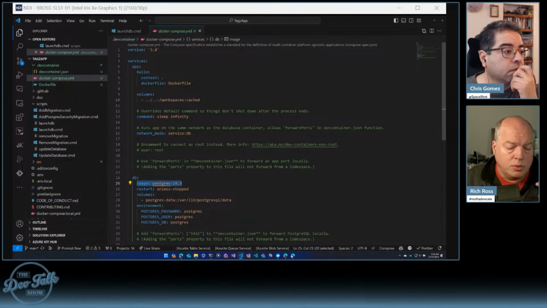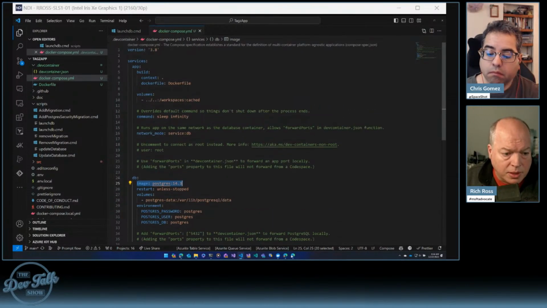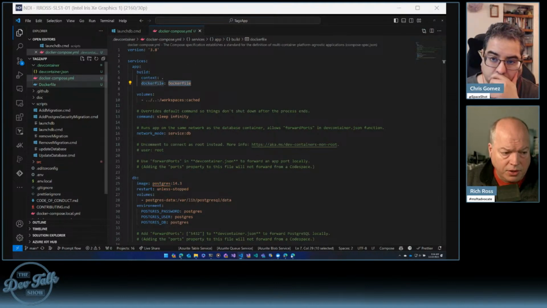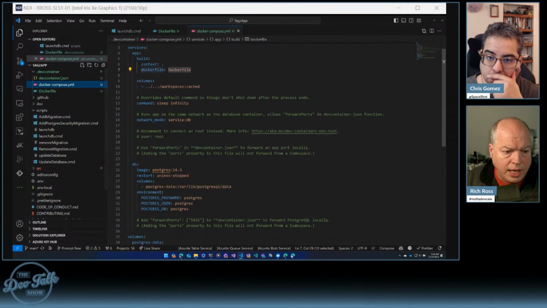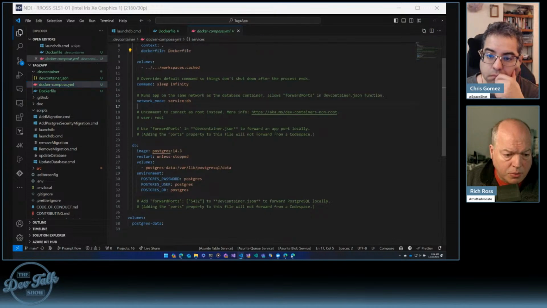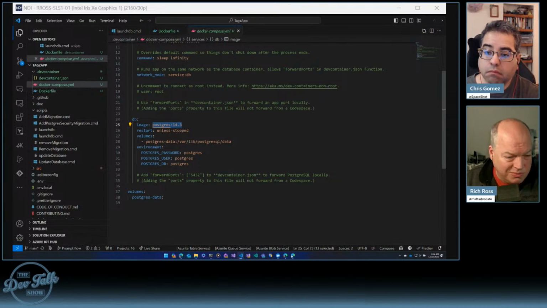Oh, okay. So my guess, and help me, my Docker Compose is a little rusty, is that it's taking our Dockerfile, which we have here, which says use the base image of .NET 8.0 Bookworm, and let's go ahead and define these additional components like the network, a database, and for that database, we need that image to be included inside of our environment here. Yeah, I think that's all right.